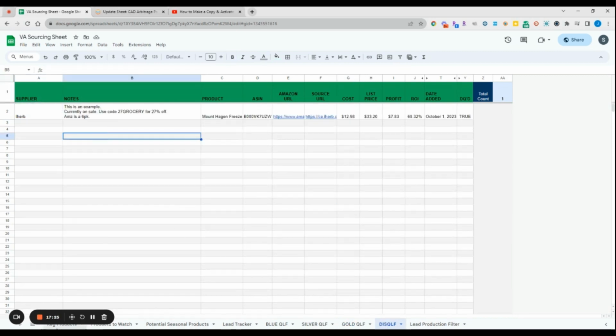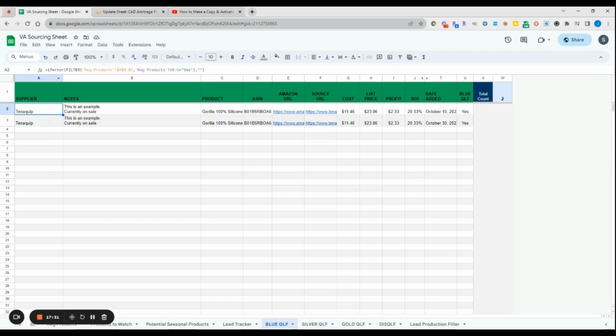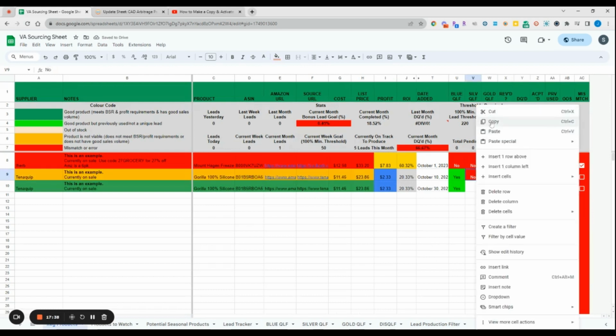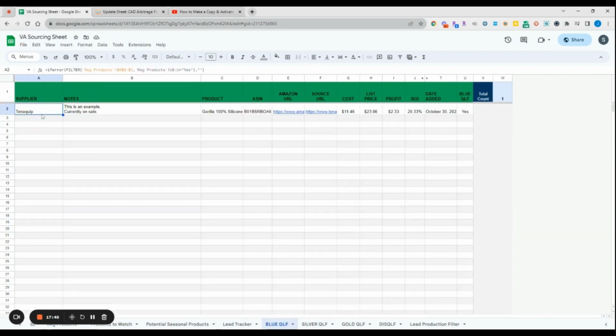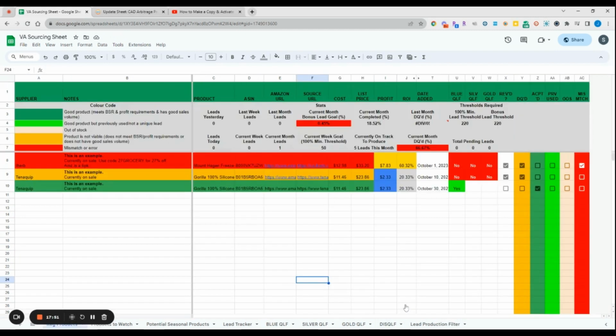And so I'll show you right now. Right now we have 2 blue qualified leads. We can see that's in here right now in the blue qualified list. If I disqualify one of these guys, so I just mark it off as completely disqualified, we can then come into the blue qualified list. We now only see 1. And in our disqualified list, we see 2. The reason we do that is just because it makes it easier for us to sort everything, qualify everything accordingly.